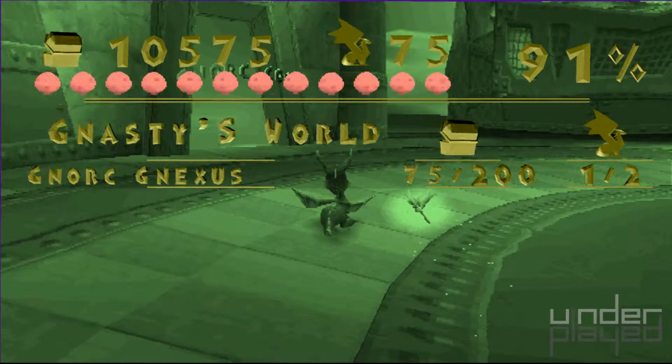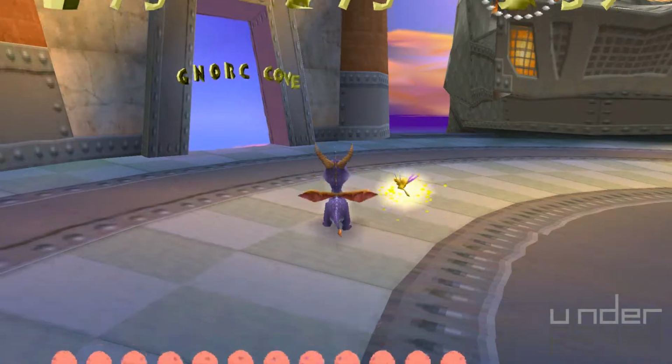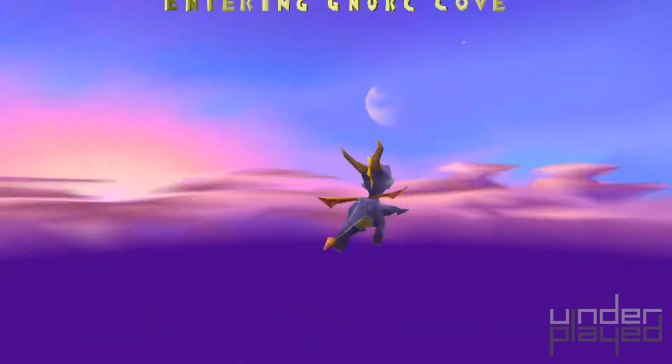Let's check our inventory real quick. Gnasty's World. We only have 75 out of 200. We only rescued one of the 2 dragons, but this is all we can get to for right now. So we're going to come back to that.